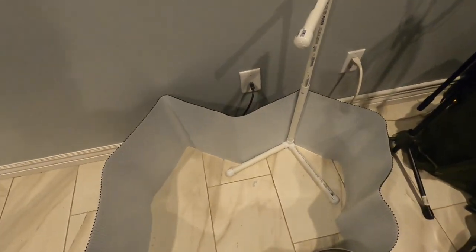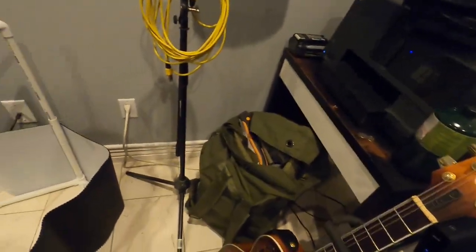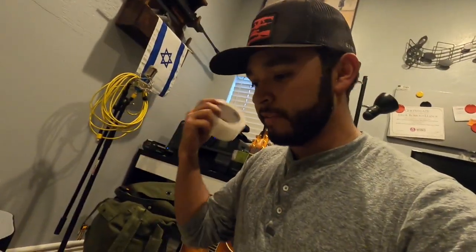Slight oversight, it has no bottom, so I'm gonna tear that up. Actually, no, never mind. I've got way bigger cardboard boxes in the trash, so let me just grab one of those real quick. I was wrong, it wasn't bigger boxes, it was just a lot more boxes from all the gear that I got to fill that bag, but it'll work. I'll just do some old arts and crafts and put that together as well. So that's good. Let's get moving on that.